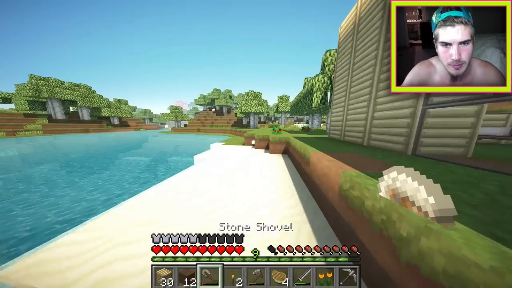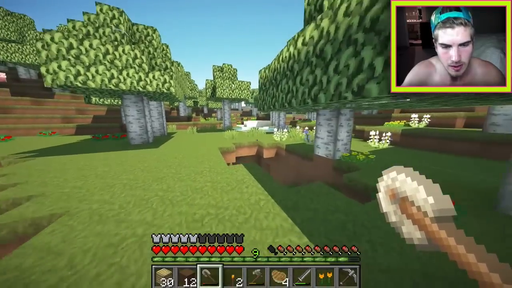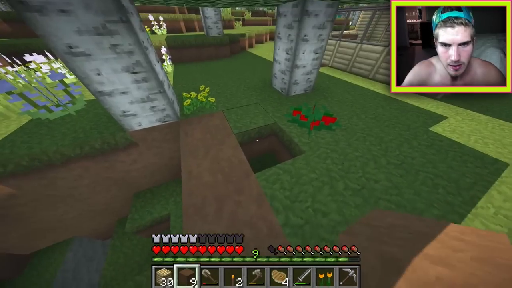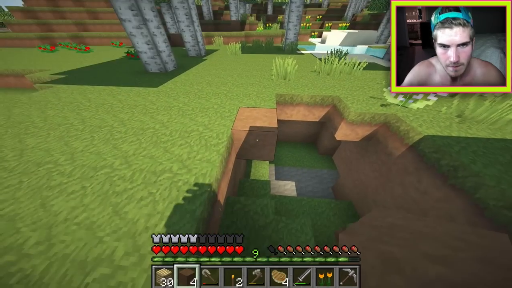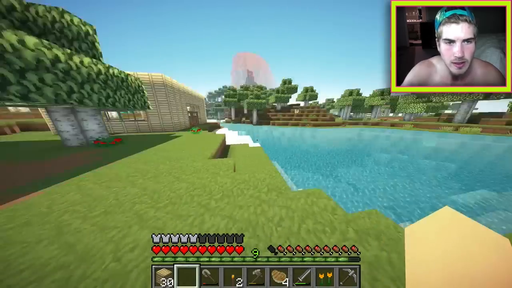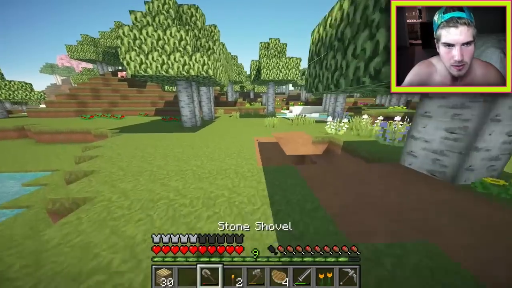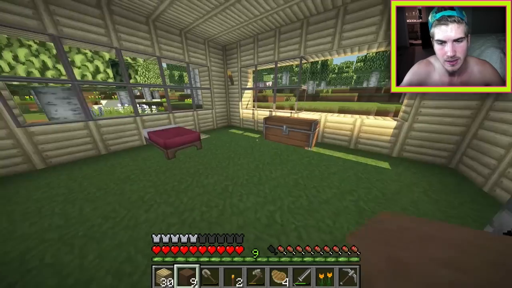But I don't want to lose my sand. I don't want to waste it. I need to cover this up. I will not have holes next to my house. Okay? Zero holes for when I come home late and I might be drunk. You never know. Night on the town, meeting some girls, girlfriends, you know? Alright. Got enough glass? Oh, yeah. Lots of glass. Alright, cool.